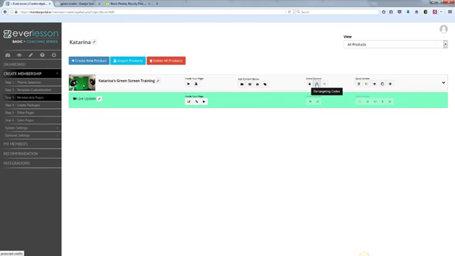Over here, we have retargeting codes for the specific product. This is where we can decide if we want to have related modules on this product itself. Now we can delete the product, inactivate it, view it, clone it, and we can go ahead and move the product, okay? Notice also that I'm only looking at the one product, right? I can come over here and toggle back and forth between my different products.